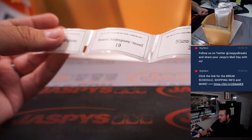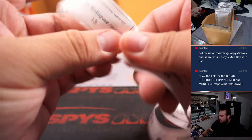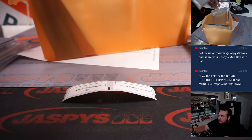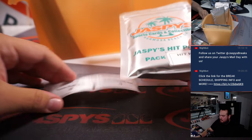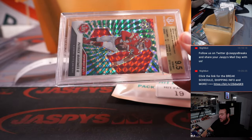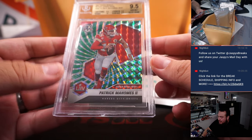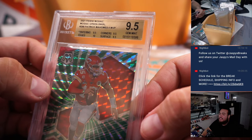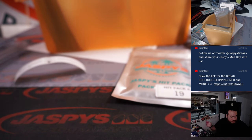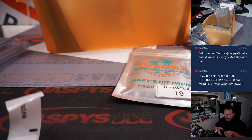All right, Nestor, you're up next. So, Nestor, you have two. You won a pack for Mosaic number two, and then you bought a spot. So, 22 and 19. 22 and 19. And, ooh, this is a nice hit right here, man. Good time to get this, too. 2021 Mosaic Green Swirl, which is from First Off the Line. It's Super Bowl MVPs, graded a 9.5/10. That's a gem plus, numbered to 11, 6 out of 11. That's a beautiful card. Those are exclusive to First Off the Line Mosaic. And it's Patrick Mahomes. It's pretty nice.